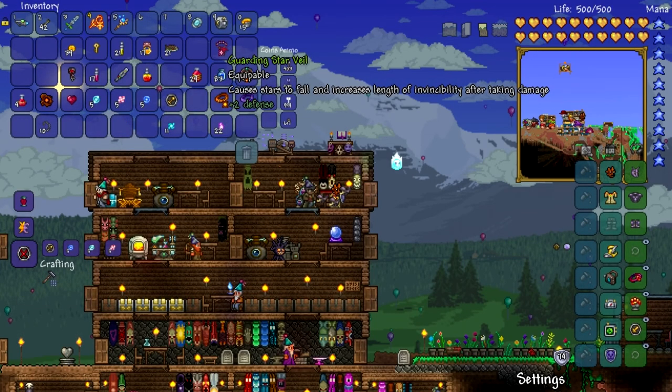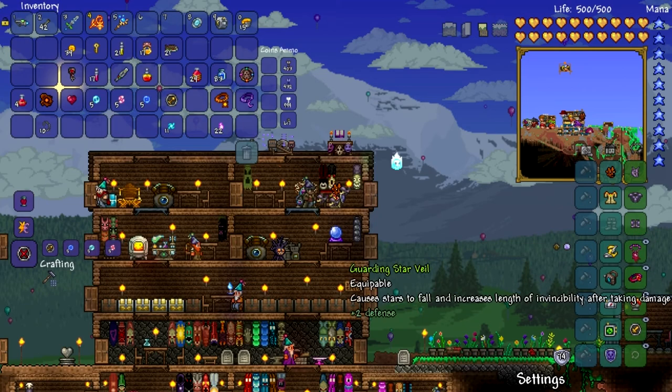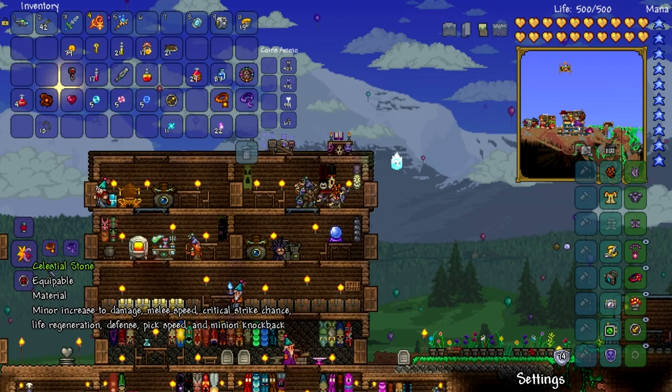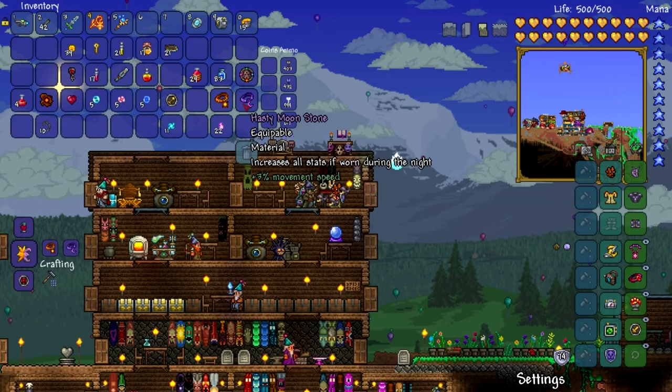Anyways. Oops, I shouldn't have actually shown what that was first. Guarding Star Veil. So we use our Star Veil and also, I forget what it's called, it's like a cross pendant. It increases the length of invincibility after taking damage. Well, we combine those and now we have cool stuff going on. Yay. We also combine our Hard Sunstone, which increases all stats worn during the day, and all stats worn during the night with our Hasty Moonstone. And there we go.